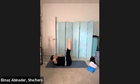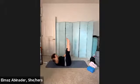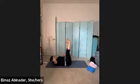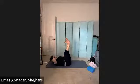5, 6, 7, good. 8, good job. 9, 10 more. Try not to go past that quarter point. 10, 9, we're not going to look at the feet, right? 8, 7, 6, last 5 on that kickstand of the shoulder blades. 4, and 3, and 2, and 1. Now let the knee go back to parallel. Flex the foot for the last time. Up. 1, 2, 3, 4, 5, 6, 7, 8, 9, 10 more. 10, 9, 8, 7, 6, 5, 4, 3, and 2, and 1.